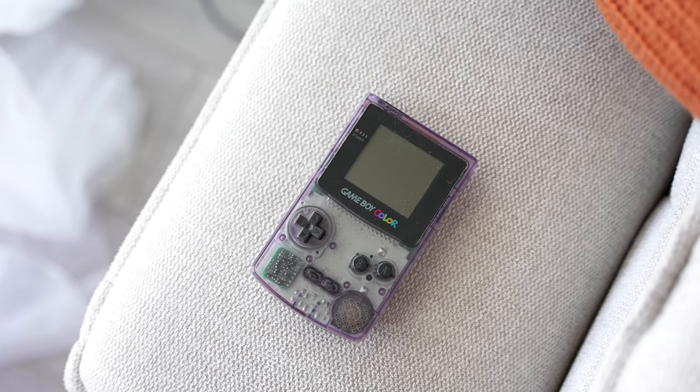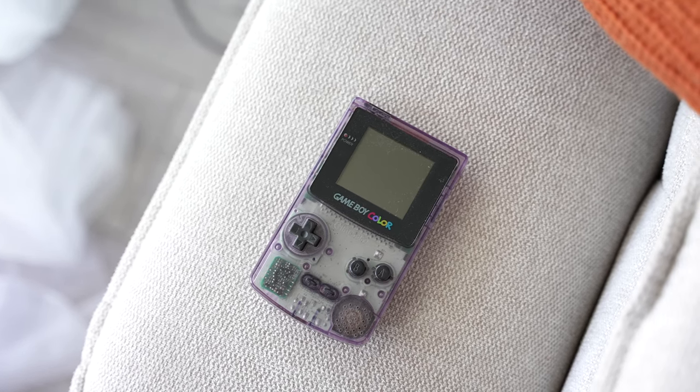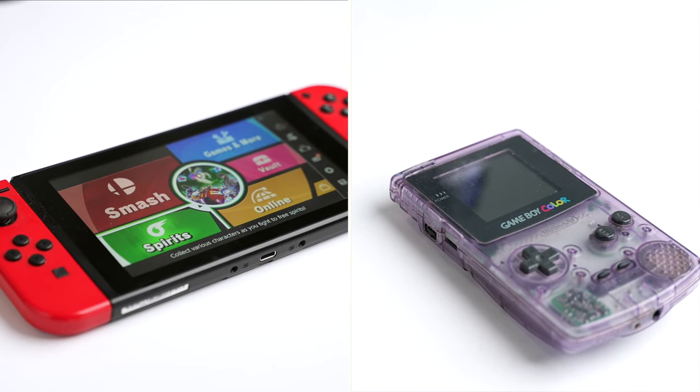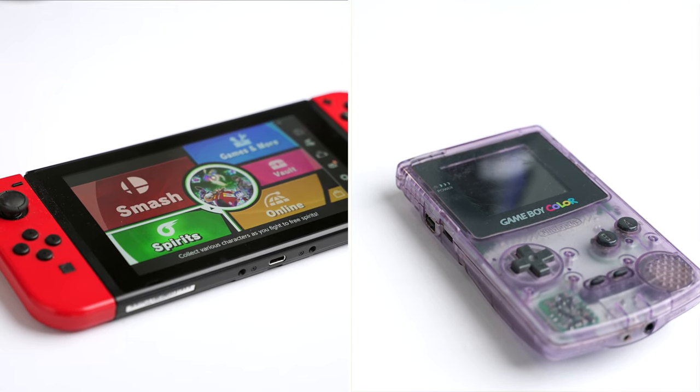Going back to Apple and comparing it to other companies that have been designing popular products throughout the years, you can see that with most iterations, the design language has changed. Looking at Nintendo, they released the Game Boy in 1989, then a Game Boy Color in 1998. I actually still have my Game Boy from when I was nine, and it looks pretty beautiful to me. Then they did the Game Boy Advance, the DS, and now we have the Nintendo Switch. While there are many shared characteristics, the Game Boys look far apart in terms of design, but still have that Nintendo character in the background.